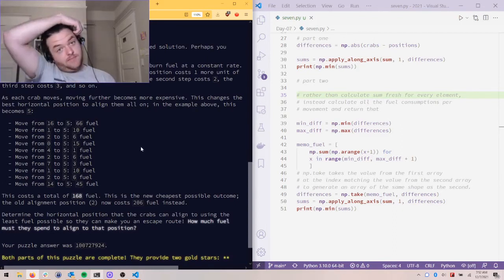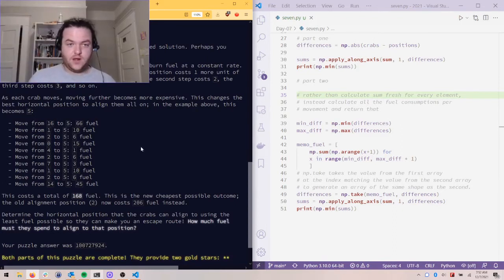So that's just the sum of the range, right? If the first step costs 1, then basically it's the sum of the range from 1 to the distance traveled.